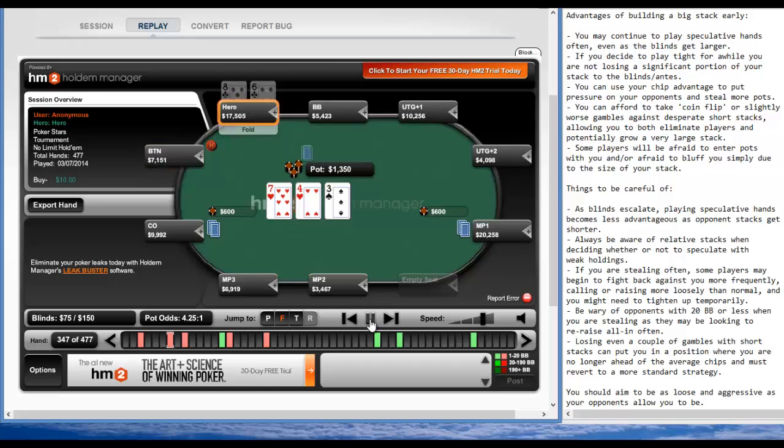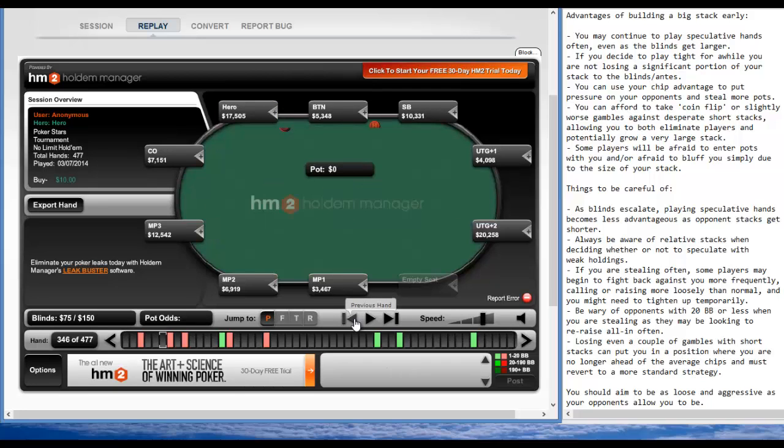And either way, in this particular hand I folded. I only showed this hand because I wanted to point out the implied odds pre-flop and how important it is to be taking advantage of those spots.